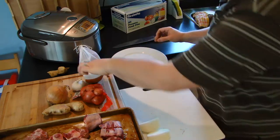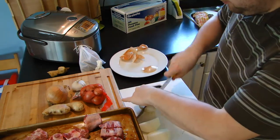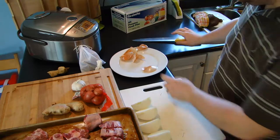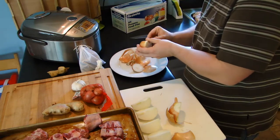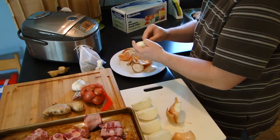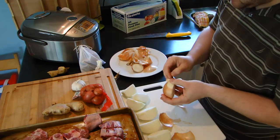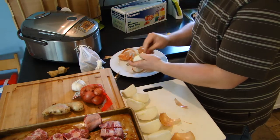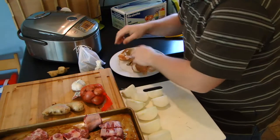We're taking the onions and simply just going to quarter them. Some people like to hold the onion over an open flame, but I'm not a big fan of that — especially if you're making a large batch, that becomes a lot of work. So what I'm going to do is just quarter them and throw them under the broiler. The broiler is ready to go, all heated up. Once we get the veggies prepped — the onions quartered, the shallots peeled and smashed so they're somewhat exposed for flavor extraction — and the garlic: same thing, just peel the skin off the cloves and smash them lightly so they're primed for extraction.